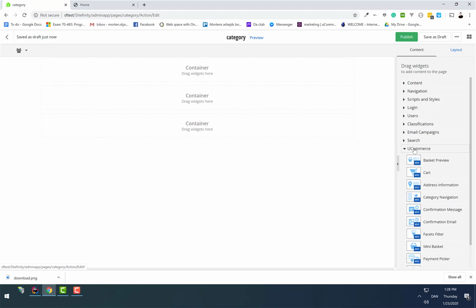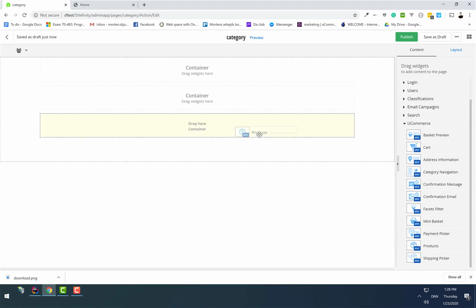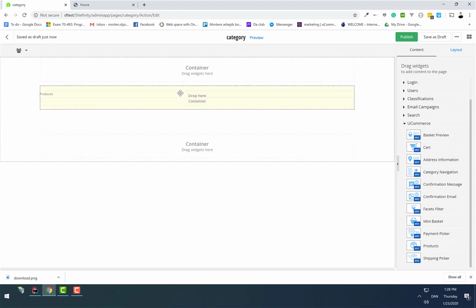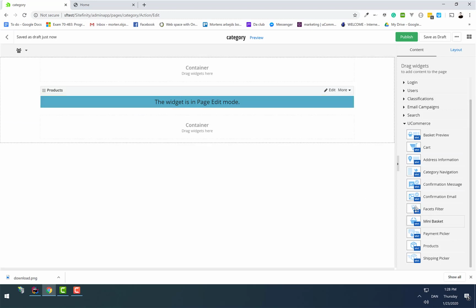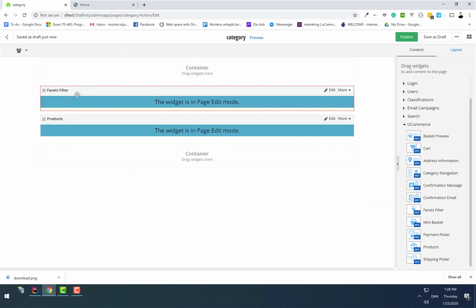And now I can drag in my product widget, like that. And I also want to have some facets. So let's just put that on top.